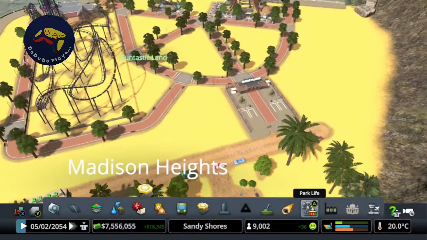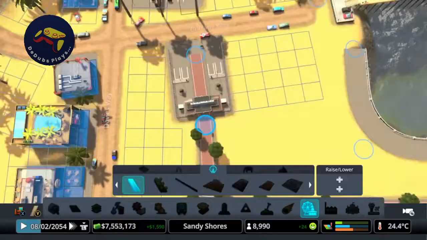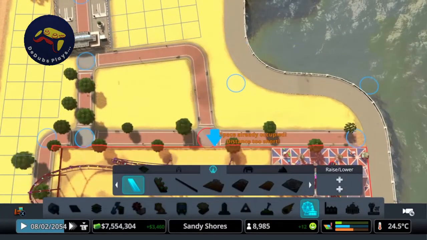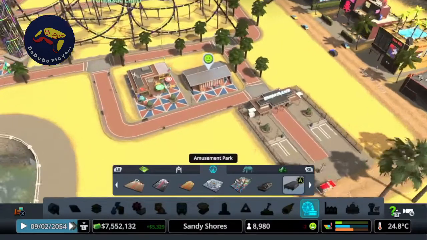But let's get back to this. I think I want to put a nice little souvenir shop in, probably just about there. That looks good. Going to pop in just a little section of path to go around here, and we will use that to pop in the cafe and restrooms.